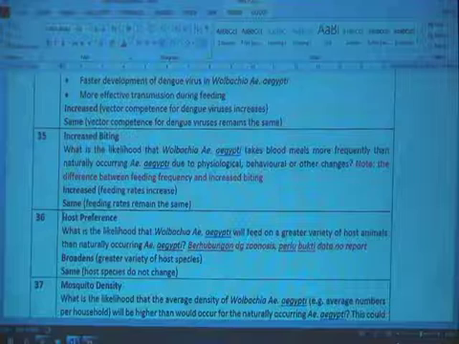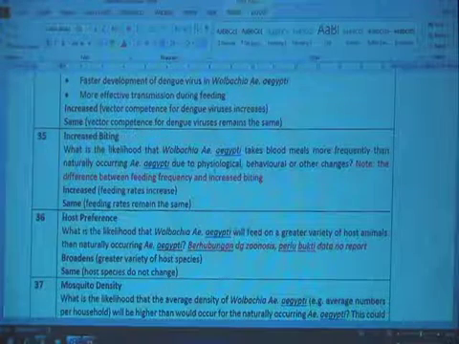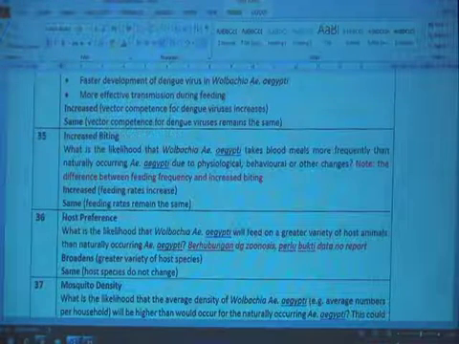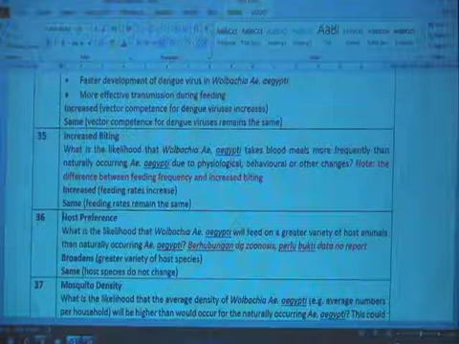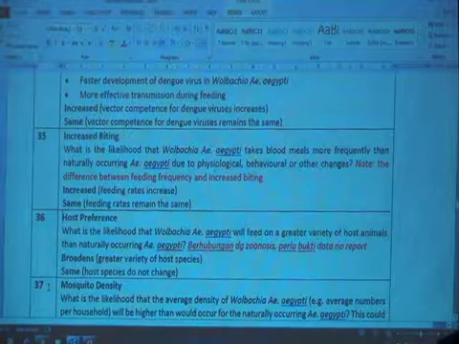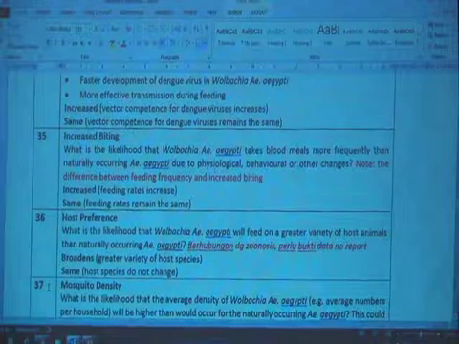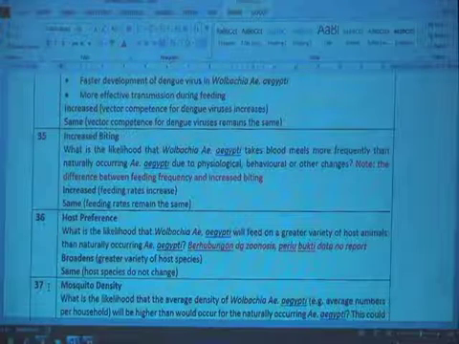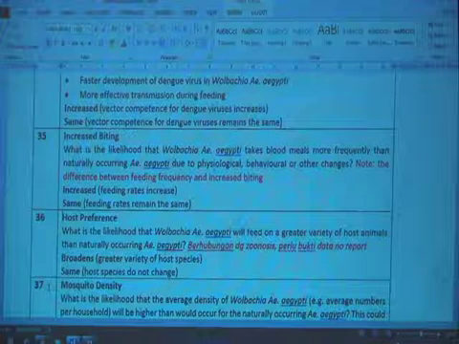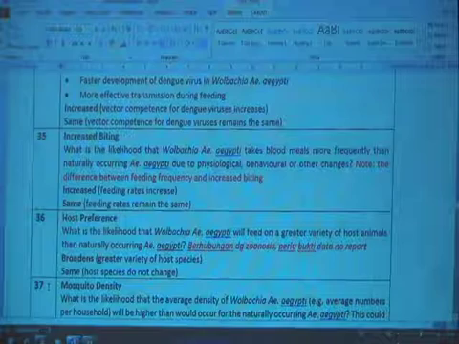And there's some question, because this is related to zoonotic transmission. The host preference, whether it is human only or maybe after Wolbachia transfection of Aedes, the host preference will be extended to animals as well. And there is no report until now.